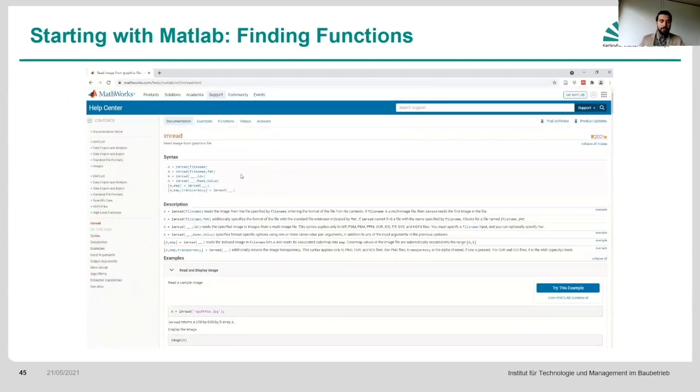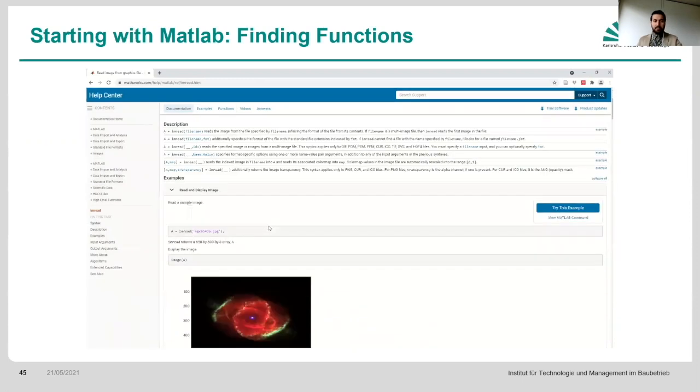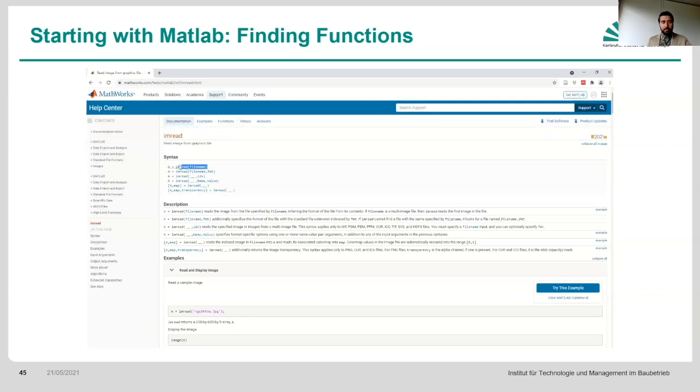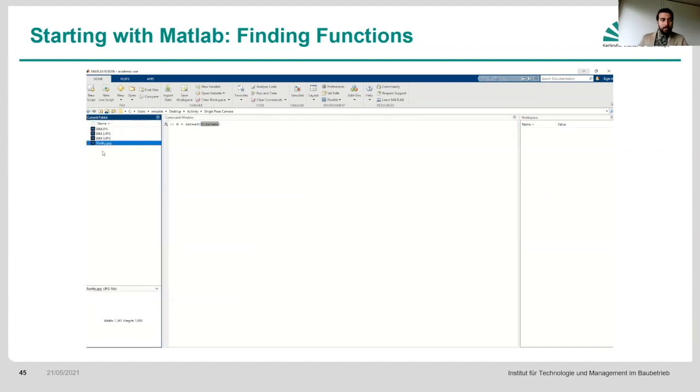So you just copy this, for instance, and you have different ways that you can take it. You might have a particular variable, you might have a particular path there. So you just copy and paste it here. Instead of the file name, you just change this into, let's say, our reality.